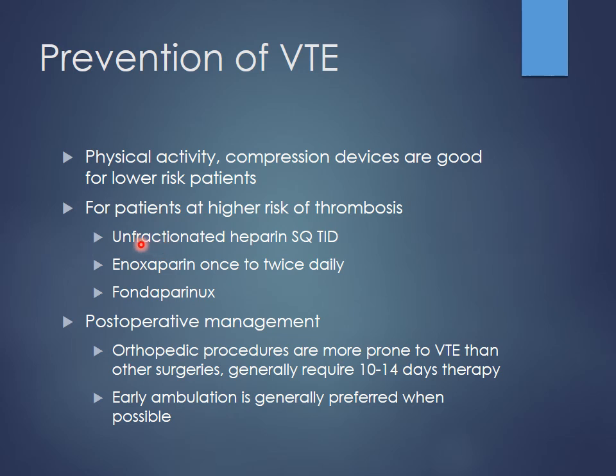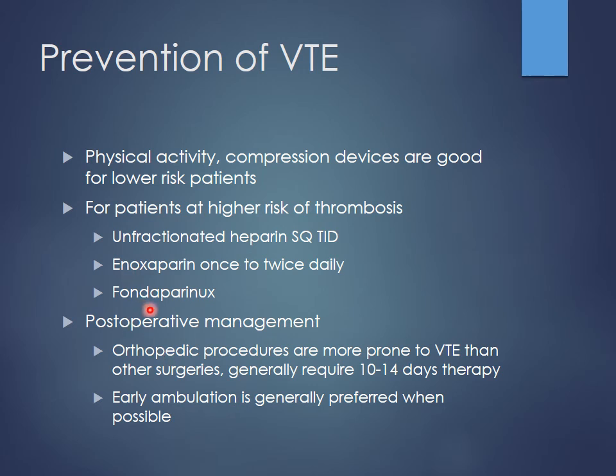So we can do things like unfractionated heparin. We can give that subcutaneously, and you may see it given as 5,000 units every 8 hours, as a prophylaxis to prevent the clots from happening in the first place. We then have enoxaparin, which is what classification? Yeah, it's a low molecular weight heparin. Remember how its activity shifts between that and unfractionated? Yeah, it's more towards 10. You'll have some of the others too, but mostly 10 is the main thing you're focusing on there.